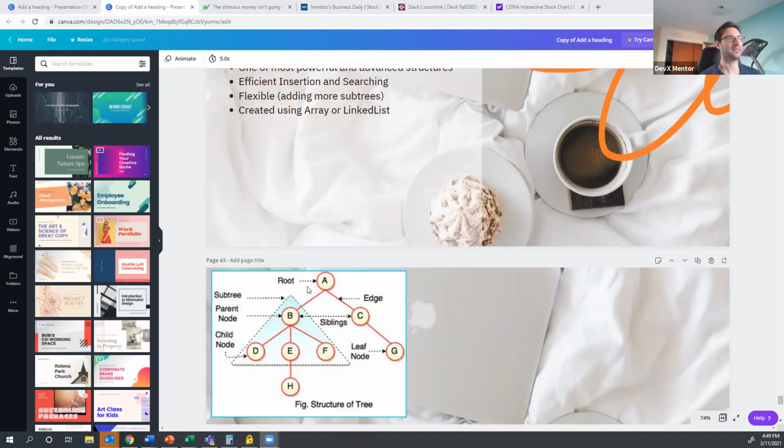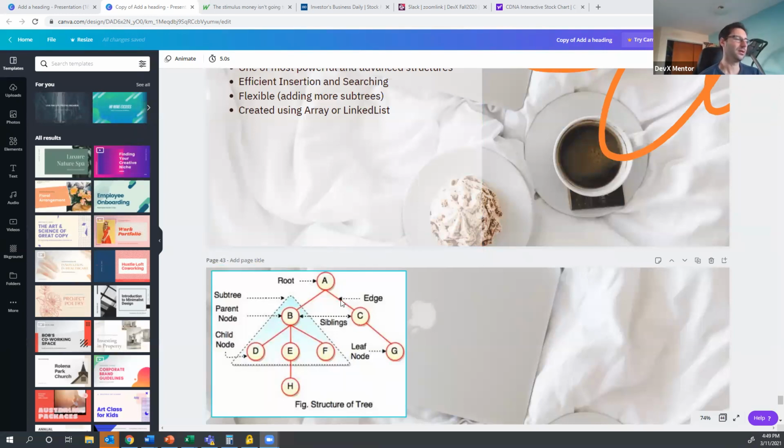And like I said, they could be used in logic. Any type of logic could be represented with binary trees pretty well, or anything that has a binary answer, 0, 1, that type of stuff.